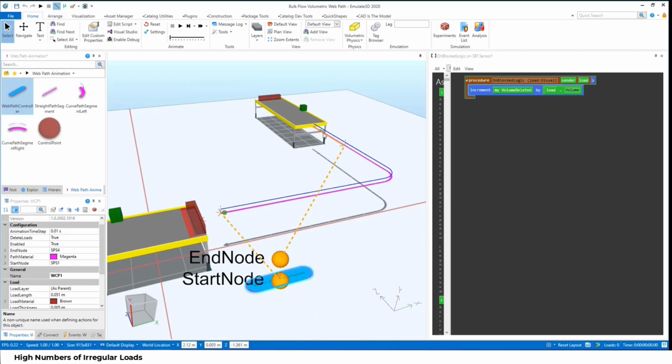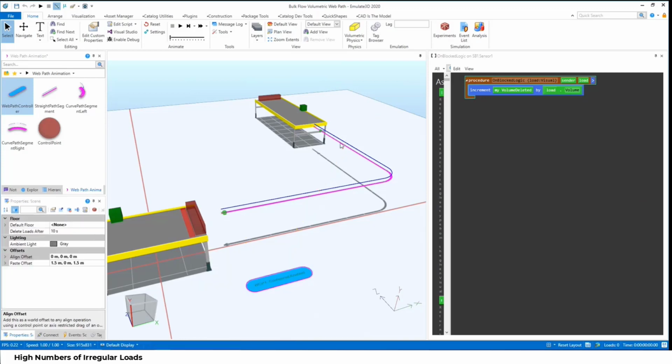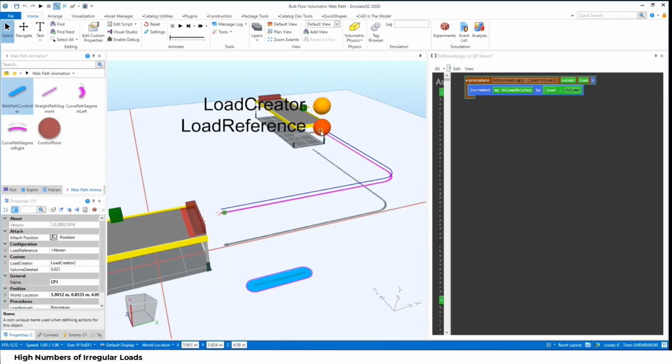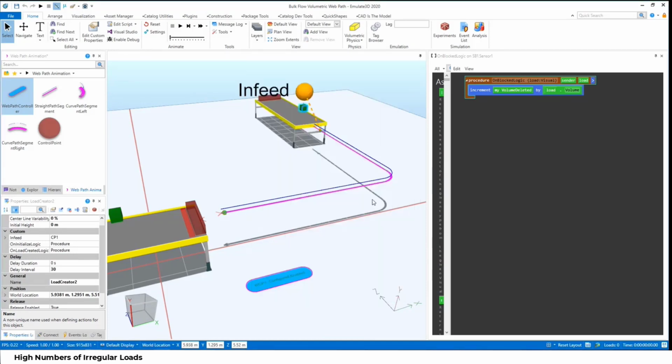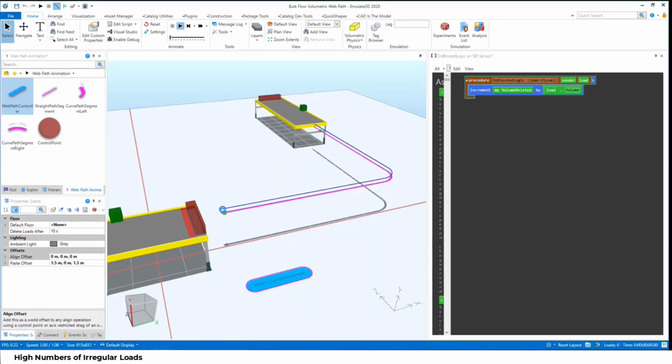I'm going to measure the volume of boxes that come into the infeed over a period of time. And the bigger the volume, the bigger the shape I'm going to animate in the web path animator, which is going to make a nice visualization. And then when we get to the other end, I'll do the opposite. I've got some logic that says, let's delete those web path animators that come in. And then let's use them to create the same volume of boxes at the other end. Imagine that this middle stage is significantly longer, right? Not just a corner, this could be an entire path of product.